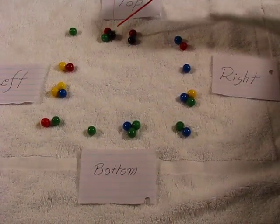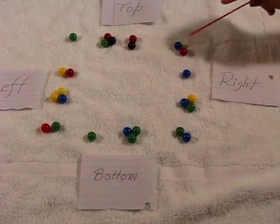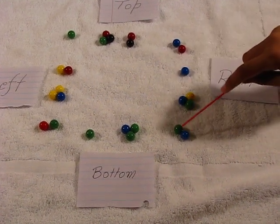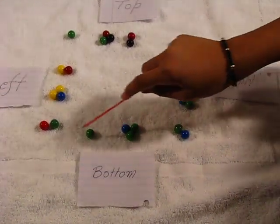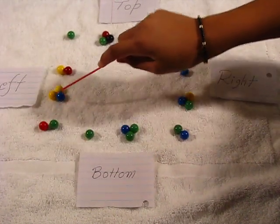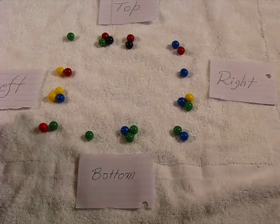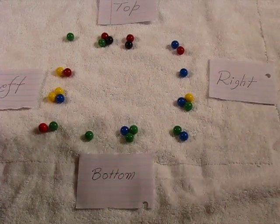1, 2, 3, 4, 5, 6, 7, 8, on each side. So you can see still there are 8 balls from each count.